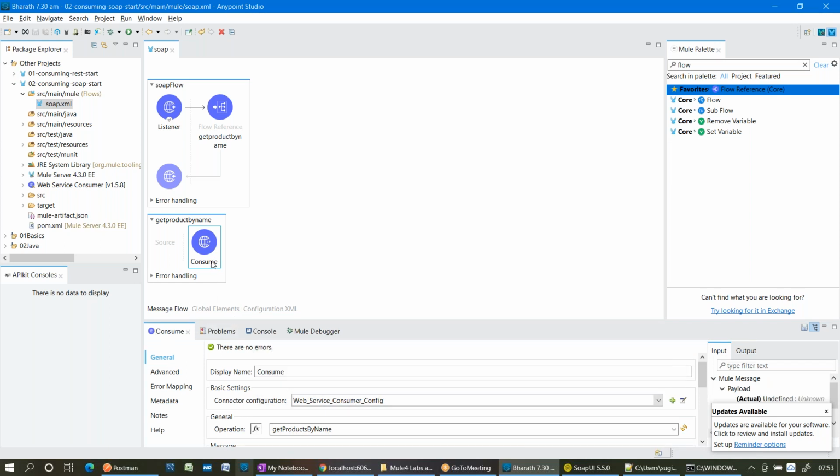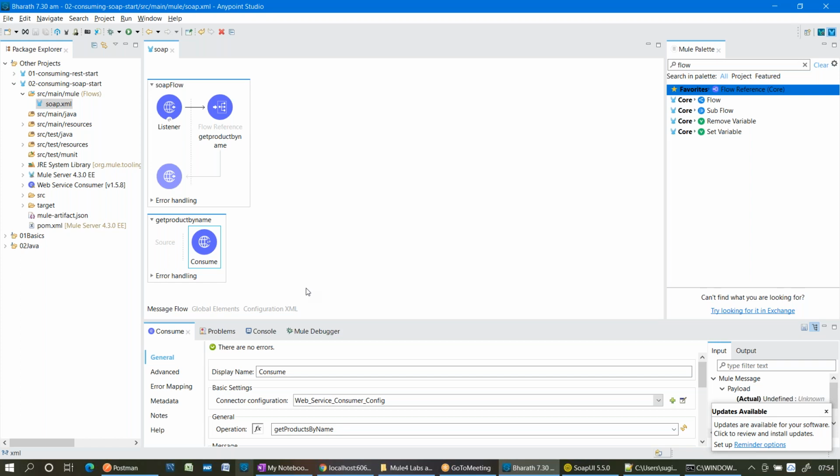From where am I passing the name to this consume connector? Am I passing any name to the consume connector? No, right? In the event I have the attributes, but who is fetching those attributes? Who is giving that value as an input to the consume connector in order to perform the get product by name operation? No, right? So there are two ways to send a request to get product by name. That means if you want to pass any input to the consume connector, there are two ways.